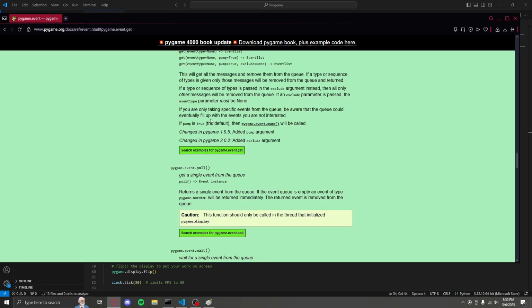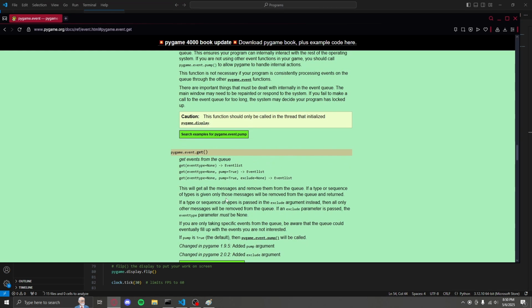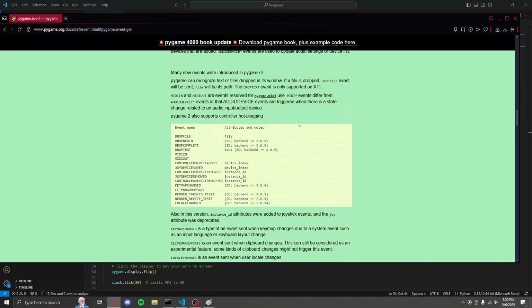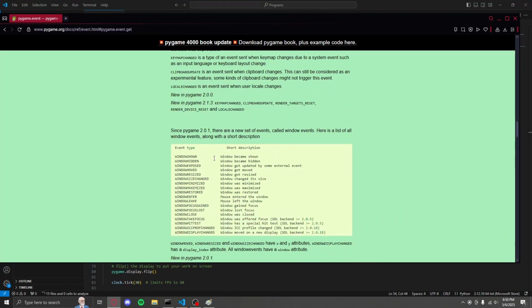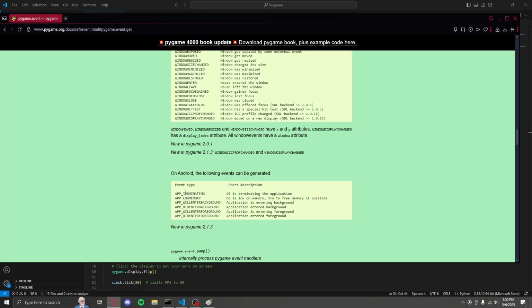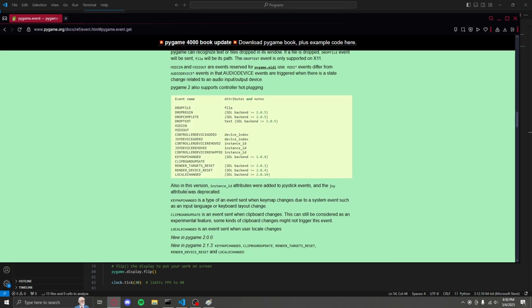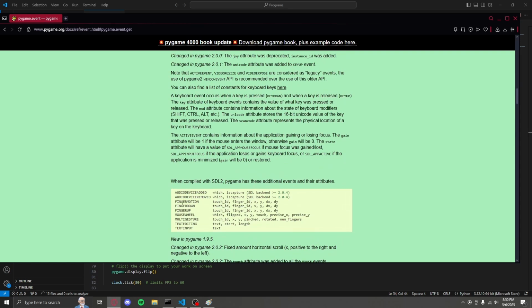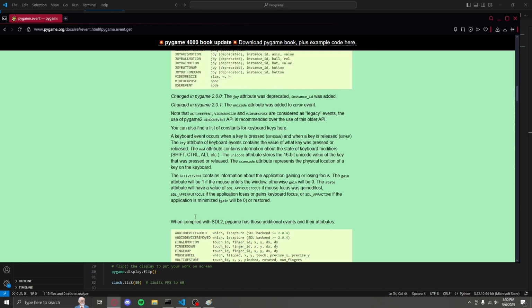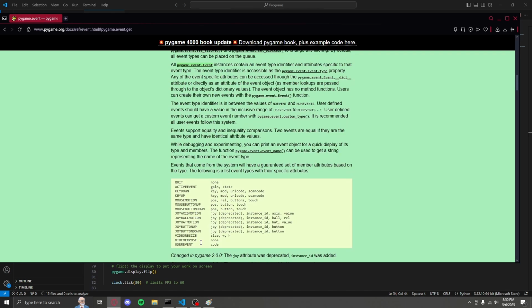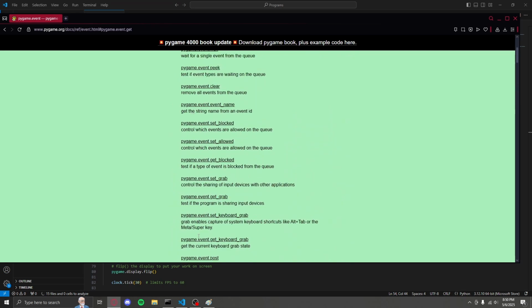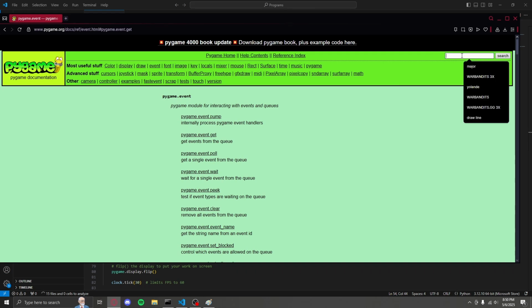Where's get? Get events from the queue. Returns event instances. Dude, I don't know. Oh shit. Okay, event tag. Pygame event. Probably like mouse button down or something. Mouse, no. Mouse, no. I'm gonna crash out. Mouse click. Yeah, let's go back to mouse click.